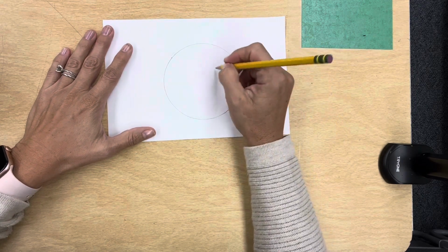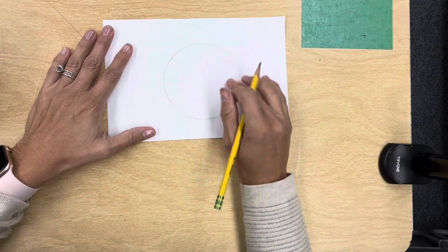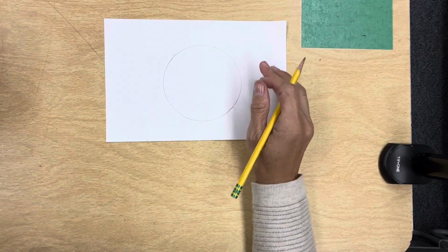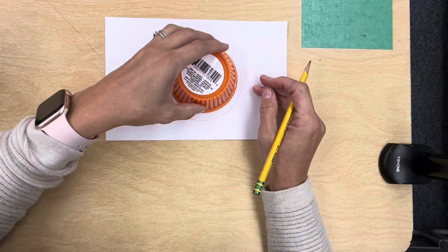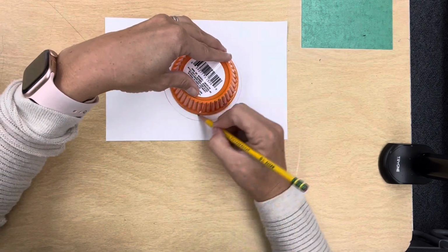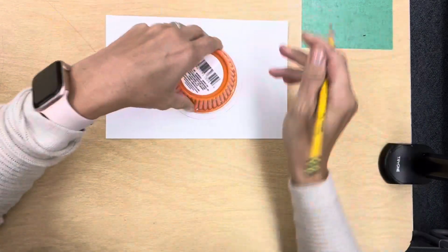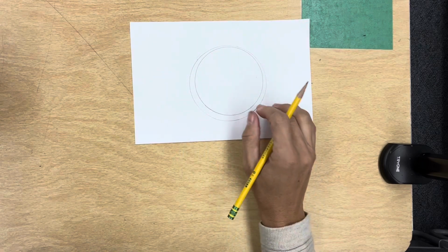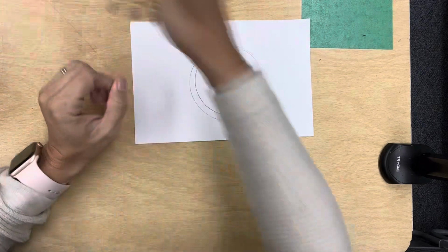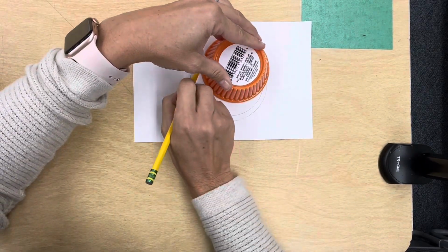I'd like to have some circles inside of circles for this, but you can choose however you want to design and create your dot. Let's see, I have another circle tracer here. Maybe I want to put that on the inside. It's a little off center, and that's okay. I might even want to do one more line like that for my design, but you choose what you like to do.